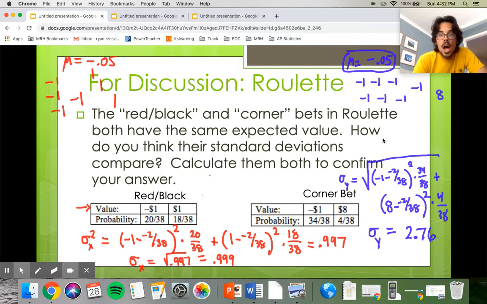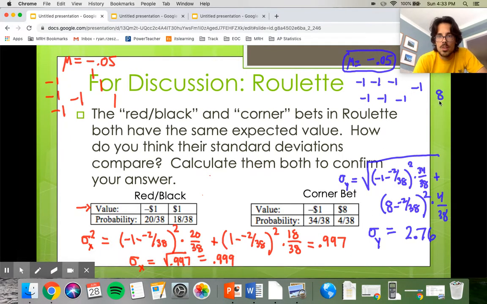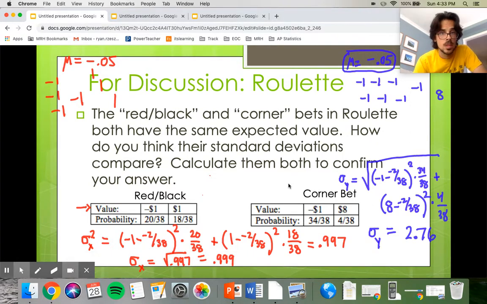Okay? On the blue data set, though, I have a bunch of -1s and a less popular +8s. Well, the negative ones are 95 cents away from negative 0.05. The 8 that pops in there every so often is, what is that, 795 away from the mean? No, 805 away. So if you average all those 95 cents and then the random 805, it makes sense that they vary more on average from the mean. So that's what's going on with standard deviation.